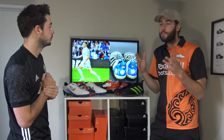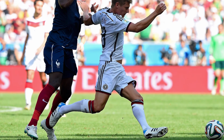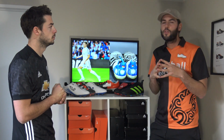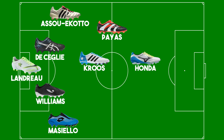And for him, nothing better has come out. And I can actually appreciate that and understand it. I'm wearing the Hub and Finish from a couple of seasons ago, last season, and I don't even want to change. I've tried some other ones, some Nike, Adidas, Puma. Nothing really compares to them. So for now, I'm happy in those boots that I'm wearing. So I can completely understand why he's chosen to stay in his Ada Pures as well.